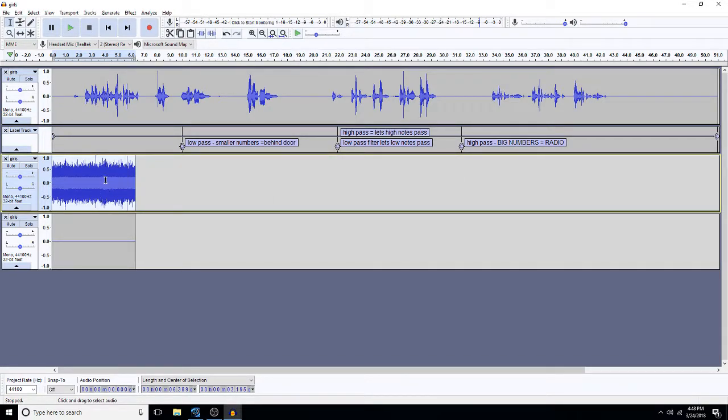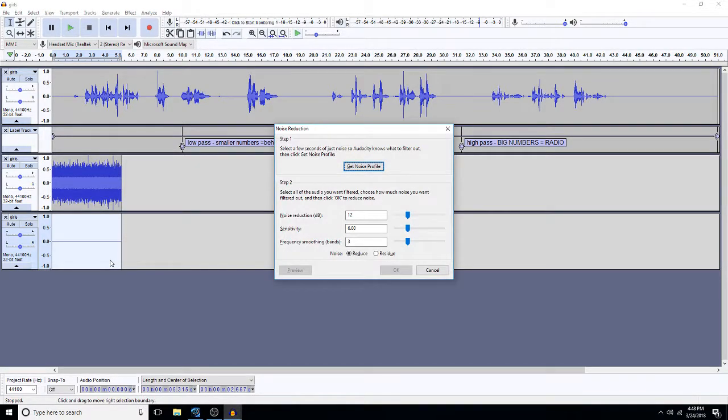Now, obviously, this is not the track I'm using for the noise reduction. This is just where I can see where all the spikes are because I've volumed them up so far. This is the leftovers, and it allows me to use it for my noise reduction. Then you go into Effect, Noise Reduction, and you say Get Noise Profile.